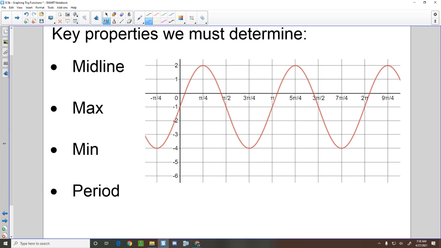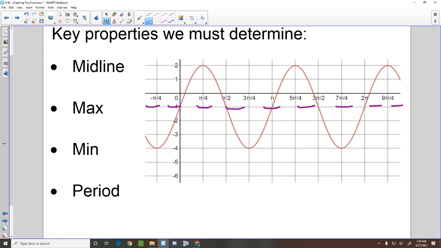The midline. So the midline of the graph, that shows us basically where the graph is moving. That's the middle of it, and the graph moves above it and then below it, that amplitude amount. And so on this graph, you can look where the midline is right there. That's like the main guideline for drawing this wave. You'll notice that it goes the same distance above this line and the same distance below this line. And the wave just continues oscillating or moving up and down around that line. So you need to determine the midline. That's going to be our starting point for the graph.